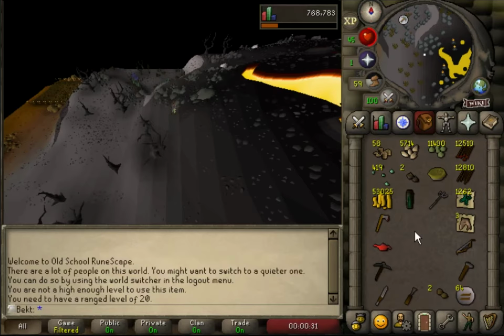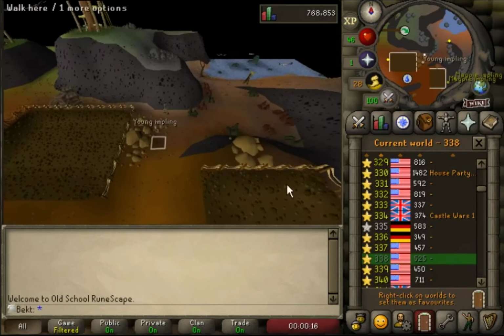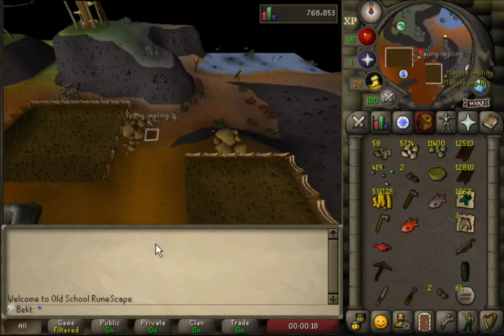This young impling just gave us studded chaps. That'll be a really good set of legs. We actually got 2 back to back. This one gave us studded chaps as well.